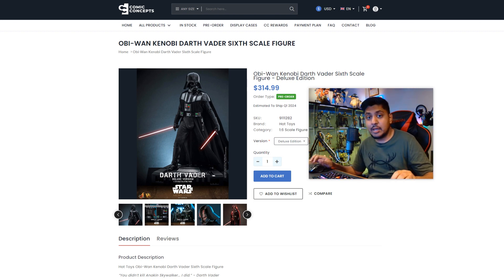Here at ComicConSteps.com, obviously price isn't an option here — this is going to be your cheapest at $314.99. Now, you're not getting that stupid hologram exclusive thing that comes from Sideshow. I don't care for holograms. I've never used it, never once have I displayed it, never even thought about displaying it. Holograms are just a cheap way to get you in and make you buy from a certain company. But it's a good scheme — I like it a lot.